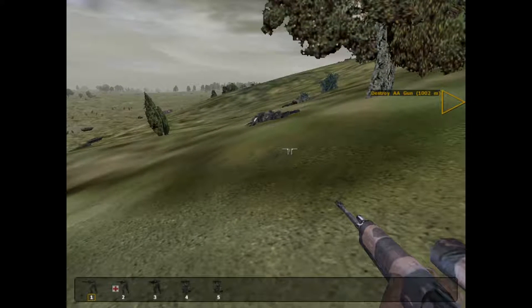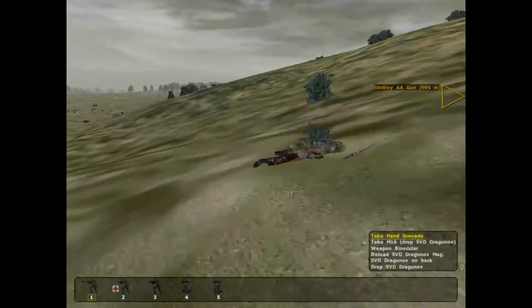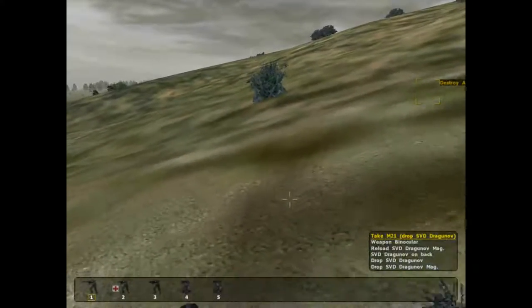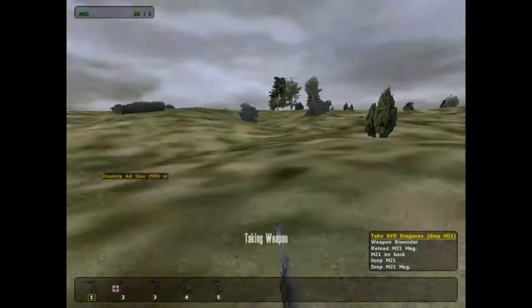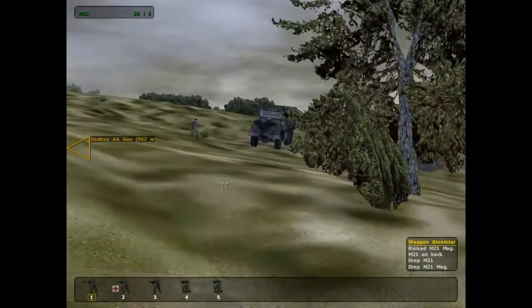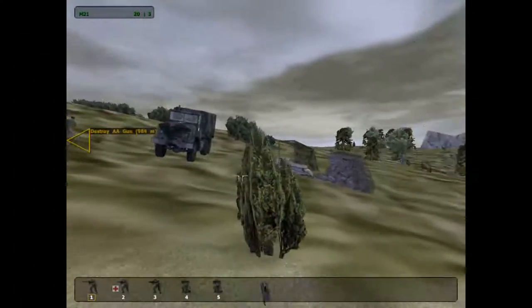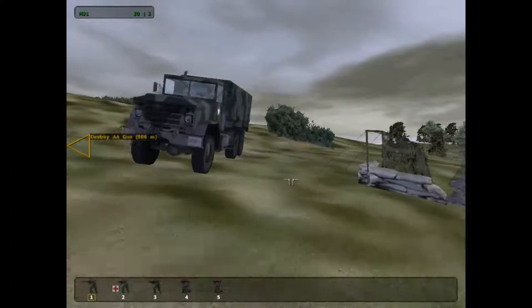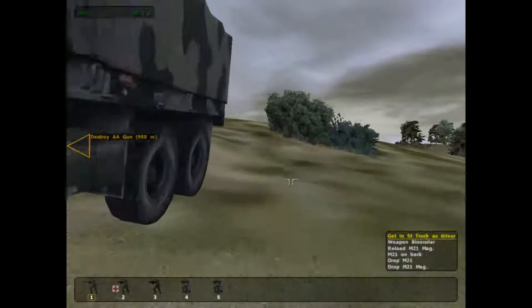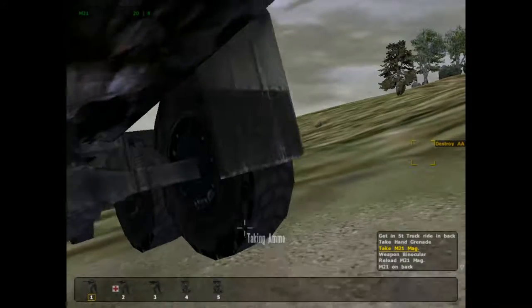Ouch! You're okay, you need to get down. Ooh, you about lit me up good. Boom! Got me an M21 now, so now I got twice as many rounds, and we're gonna take this truck, which should have ammo in the back of it. Do you? You do! Huzzah!